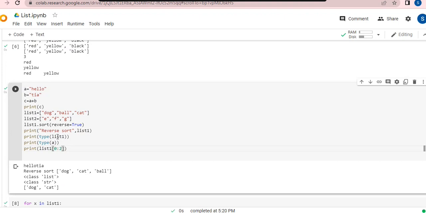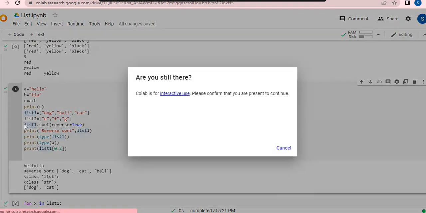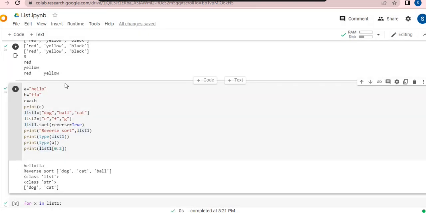Some range also can be given like this, and what I'm doing is 0, 1, and then this is 2. I'm talking about list 1 because I've done some changes. List 1 I've sorted, and that is the reason you're getting it like this. But if I don't want it to run this line, guys, then we have a comment also available with us. I'm going to put a comment over here. Comment means if I make some line a comment, this won't run.